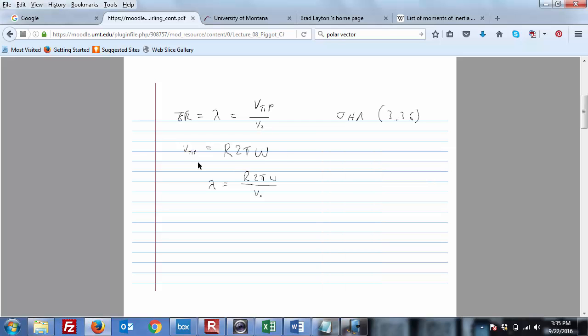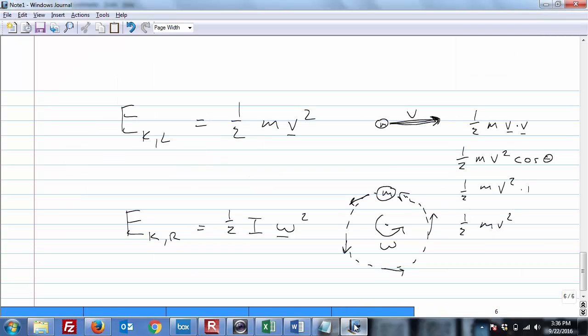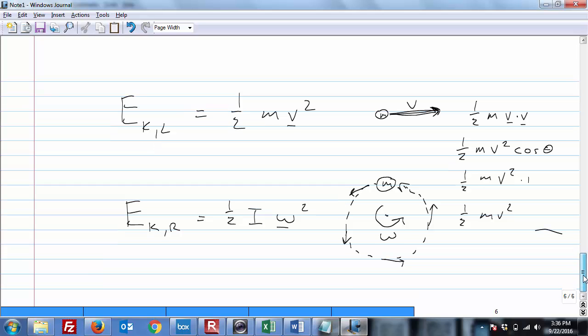Now, here's another thing to keep in mind, is that the velocity at the tip equals the radius of the blade times 2 pi times omega. So the bigger the blade is, the bigger the blade, and that's just making it around the loop once, and the faster it's spinning, the faster the velocity at the tip. So let's draw that.